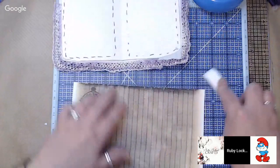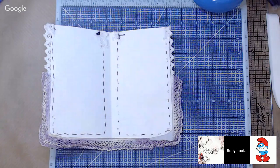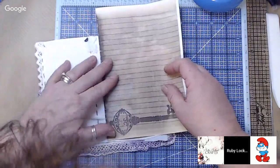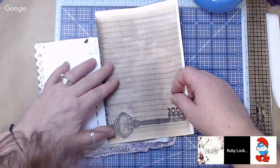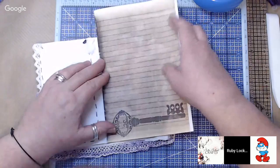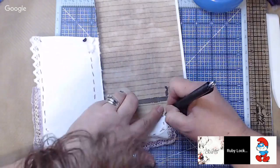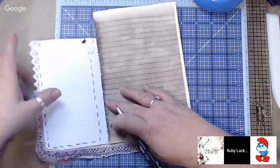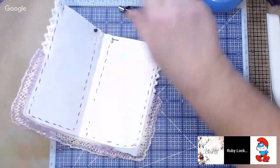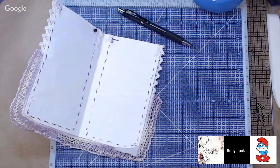All right. So I need to trim this bit off. Okay. I want it to be, wow, it's not very square. Oopsies. All right, I can't see because of that crookedness there. So there. There. That off. That off.